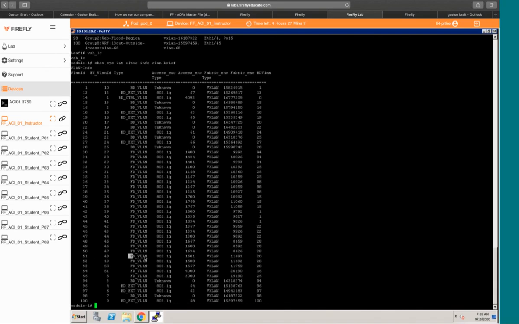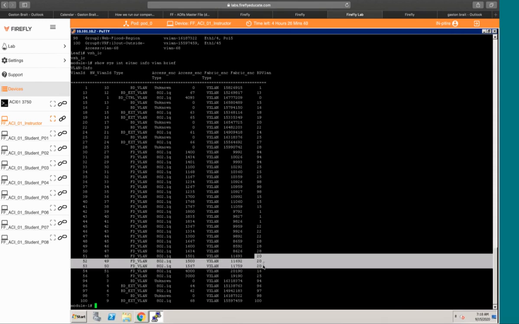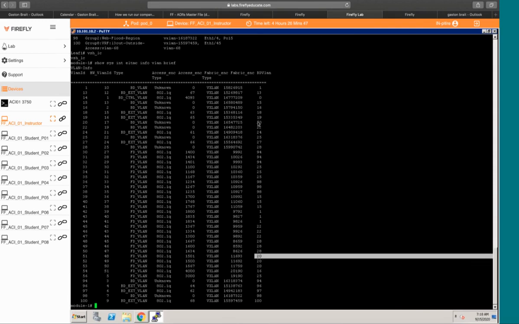They're going to have different FD VLANs. They're going to have different VXLAN segments, but they will belong to the same bridge domain. So as we see here, we can have multiple FD VLANs using the same bridge domain VLAN.